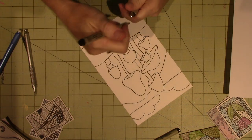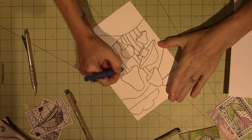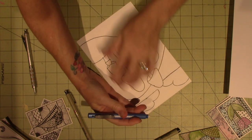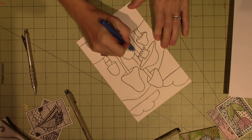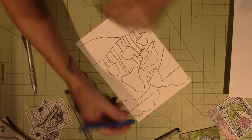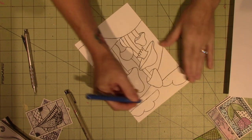And then, I could probably give it a minute, but I have this eraser. I just want to make sure all those lines will come off. And it actually kind of took off some of the darkness of the black, too. And then the rest of the lines, I won't have any pencil to worry about.